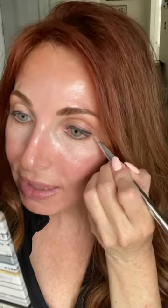I have some freckles right there, and since this is in an area where there's no shadow because it's on something that comes forward and it's brighter, I don't need any orange. I just want to touch those couple of freckles, and look what it did to my eyes. It lifted them, and it took away that distraction, and it brought a lot more light to my eyes. Loving it.